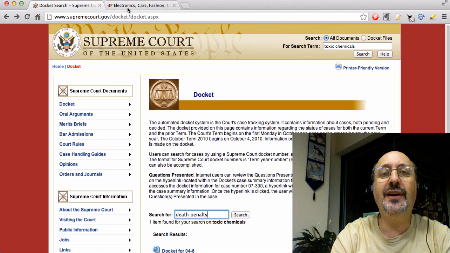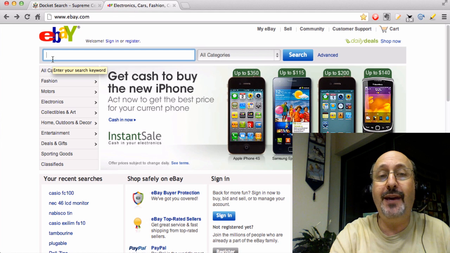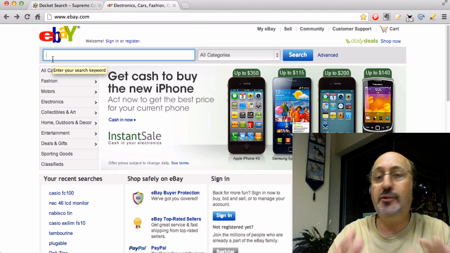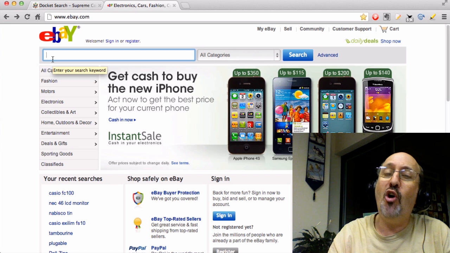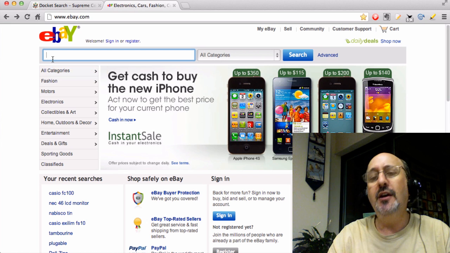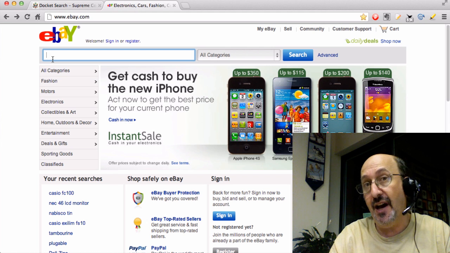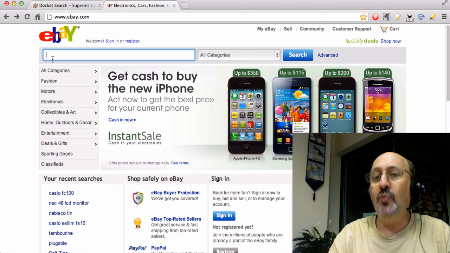So you come over here to eBay, and what you do is you can also bid on eBay. You can search by any Supreme Court Justice. You put in the Supreme Court Justice's name, and it tells you all the different kinds of bids. Now, out of basic fairness, only 4 out of the 9 justices' votes are up for bid at any time. 5 of them you can't bid on. That only makes sense. But you can really get some good deals.